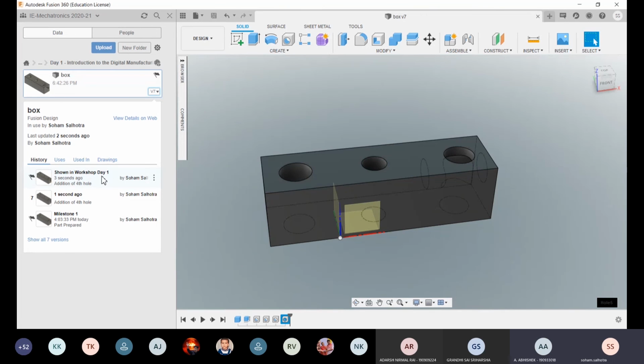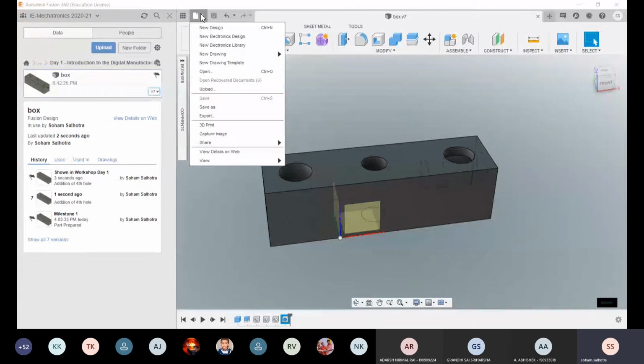So you can't do that in individual files because they are numbered sequentially. Like for example, in this case, it's V7, right? So you cannot have different build versions, like how in Git you would. Instead, what you can do over here is go to the conventional save as and save it as an F3D file, then open it and create a new part, importing that particular file.